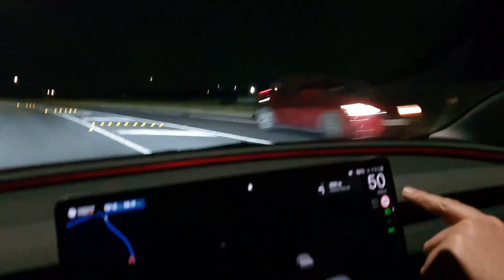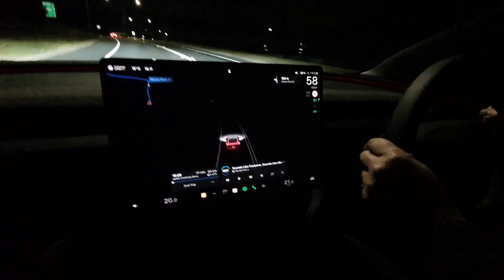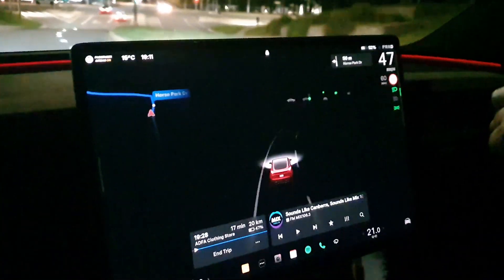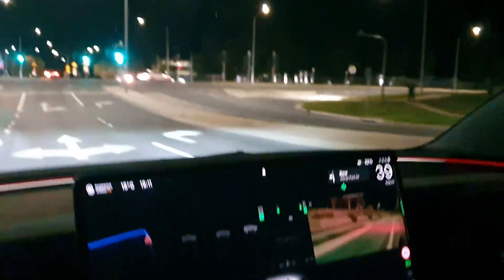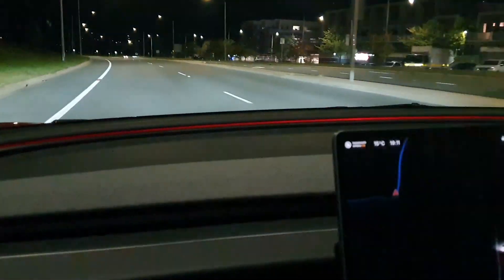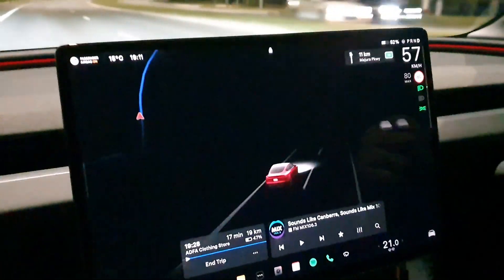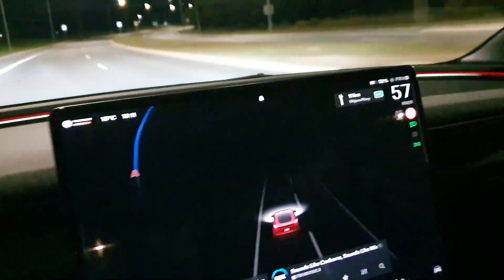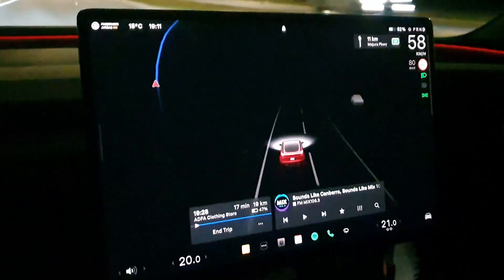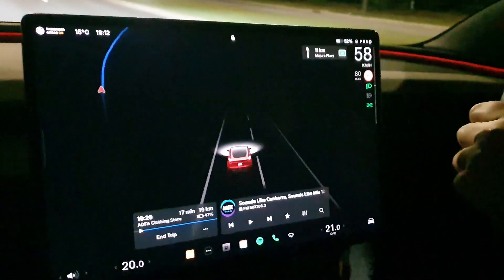I'm in the car now, and as I mentioned earlier, there's your new redesigned area for where it shows the speedo and other information, such as speed limits. I didn't really have a problem with the previous font size, but this is much better, and I know some people did have problems with it and sort of preferred a head-up display. Personally I don't think there's any need for one, and this makes it even less likely that anyone's going to need one. With the visualizations at full screen, you can really see how much the car can see — it's pretty amazing, especially during the day with hundreds of cars around. The camera system is quite amazing.